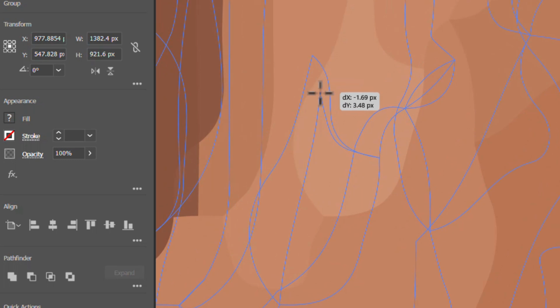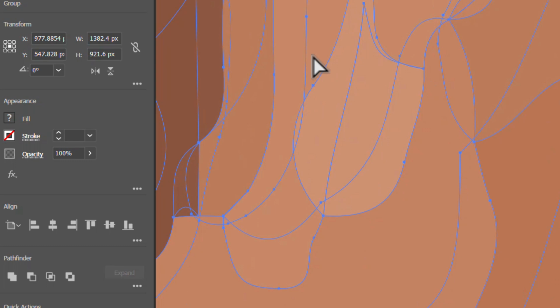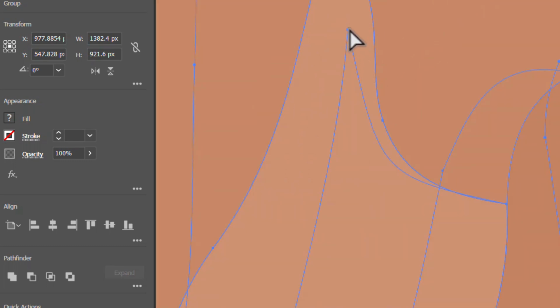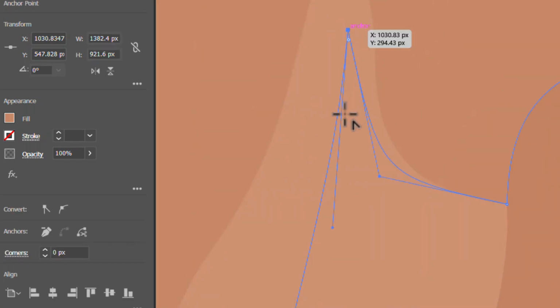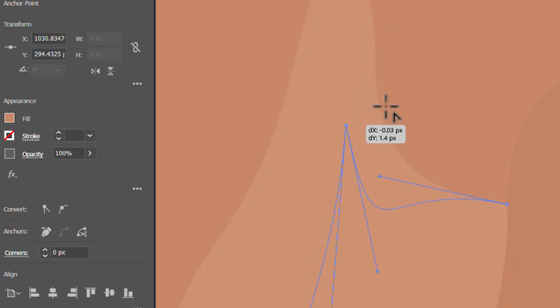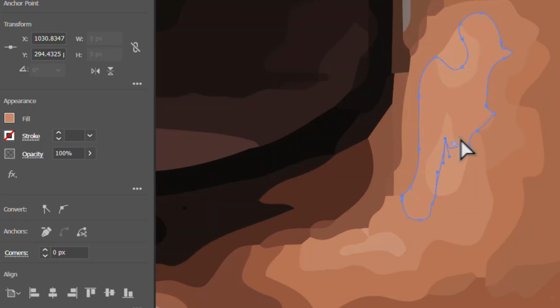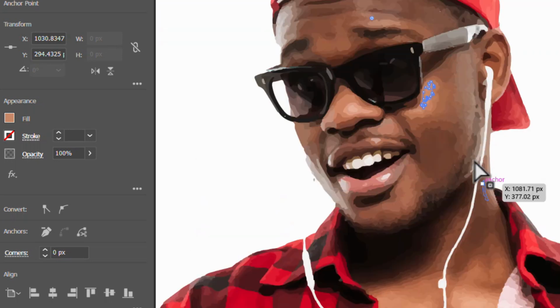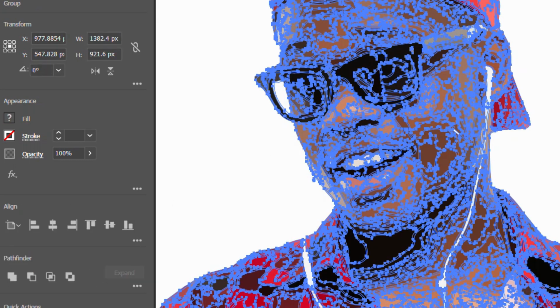Okay, let's undo that. Let's click on one of these points. Those points that we saw where I was making those rectangles, these are the exact points now, and you can do whatever manipulation you want to do. So this guy now is completely, let's select him and let's ungroup him. He's made up of points. You can see all the points all over him now.